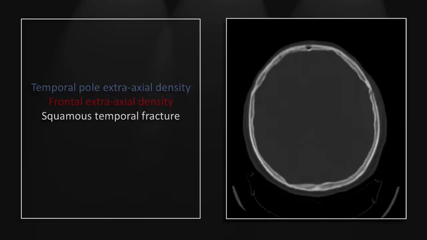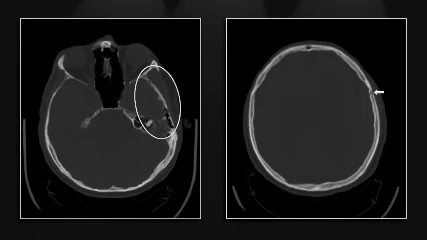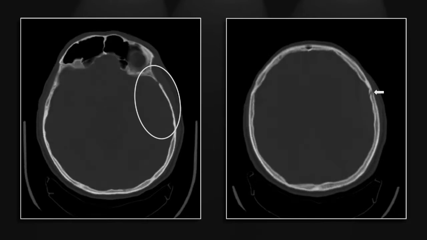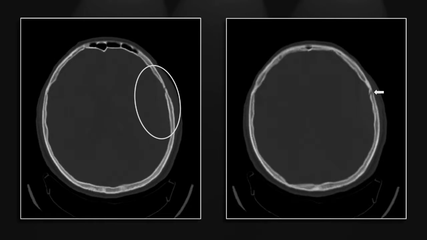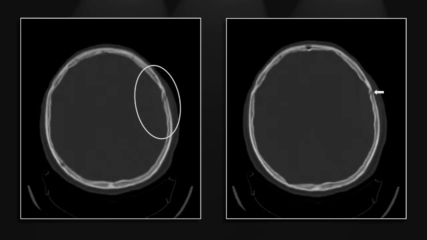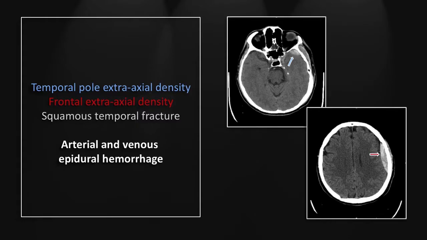The skull fracture in this case is as you might expect. It extends from anterior inferior to posterior superior and is in a distribution capable of injuring both vascular structures. So that is a case of mixed venous and arterial epidural hemorrhage. These venous epidural hemorrhages at the temporal pole can in isolation be managed without surgical intervention if they are sufficiently small and causing sufficiently little mass effect.